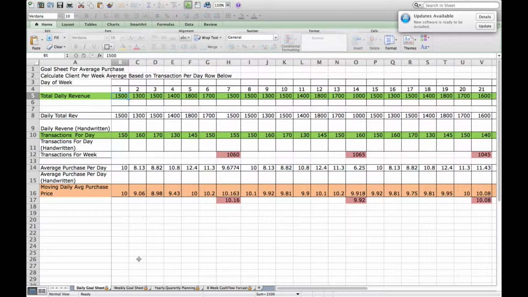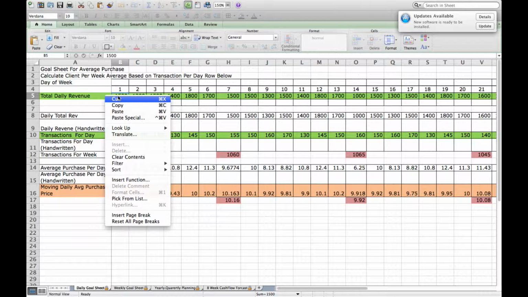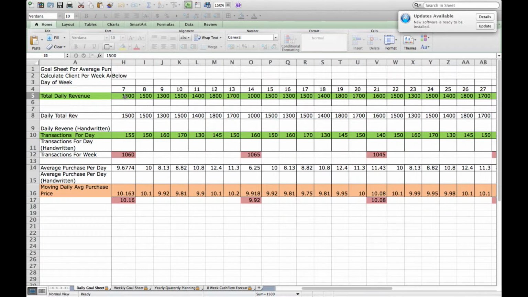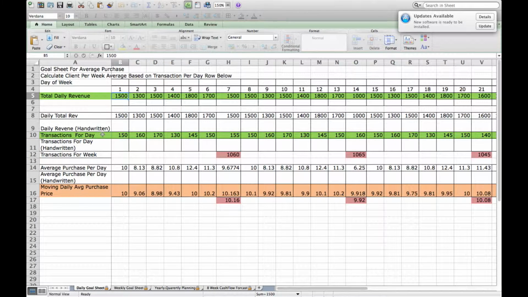So we're just going to start with this spreadsheet, and again, notice the green cells are the ones you're going to input information into. And notice I've already filled in all this information in the green cells here. These other numbers you see on this sheet outside of the green cells automatically calculate themselves just by you inputting this information.